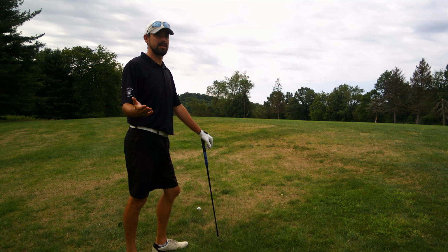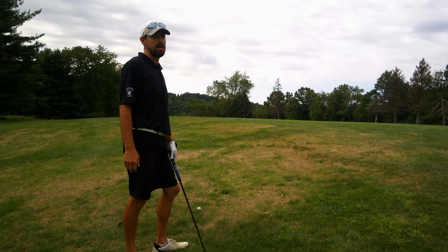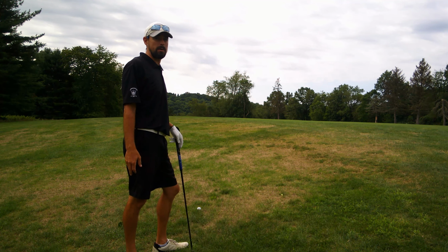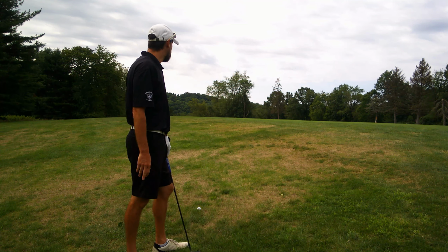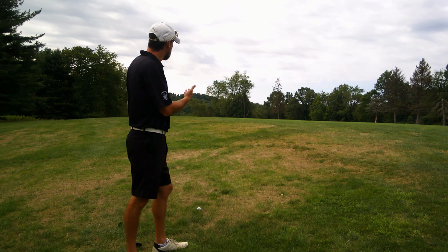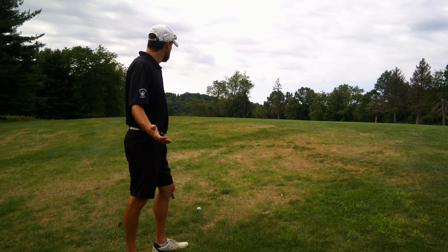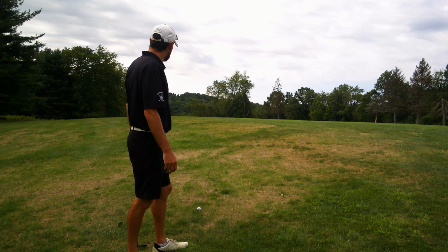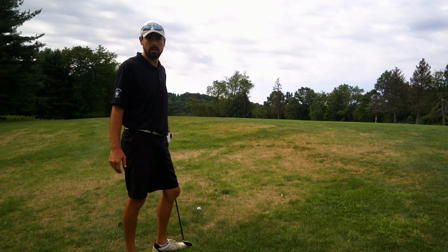All right, guys, missed the fairway, not by much. It's about 6 yards. Hit it dead straight, hit it exactly where I was aimed. Didn't take the time to really line it up, but the ball didn't move offline. I've got 165 to the pin. The pin's in the back, so I want to be a little short. I'm gonna play it to about 160, which is a 9-iron for me. So we're gonna set it up, see if we can't get it on this par 5 in 2 and give ourselves a look at an eagle.